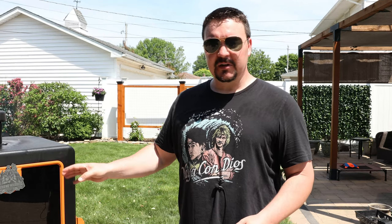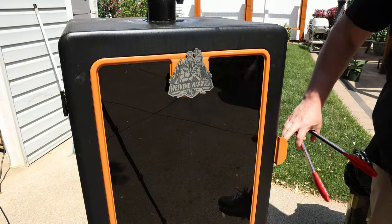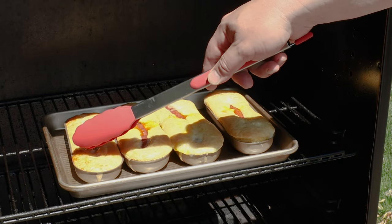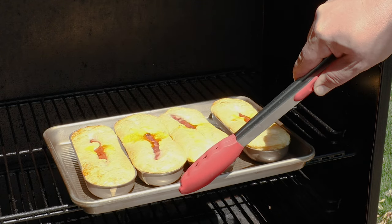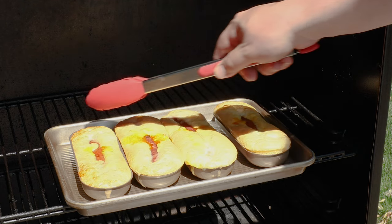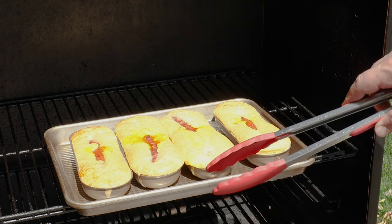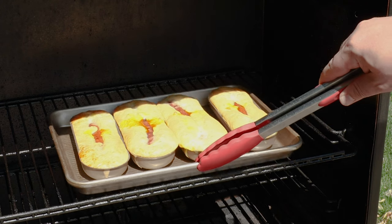This is one you're going to have to keep an eye on because I'm not sure what your smoker goes to — some don't have a 350, you might be at 300 or 325. You want to keep an eye on it; they should turn a nice golden brown on top, nice and puffy. You want that sausage heated through and the cheese melted. I'm guessing maybe 20–25 minutes. We're about 20 minutes in — looking good. This one over here is starting to brown up, and that's what we're looking for. The back one's starting too but not quite ready, so we'll push them back in for another five to ten minutes.